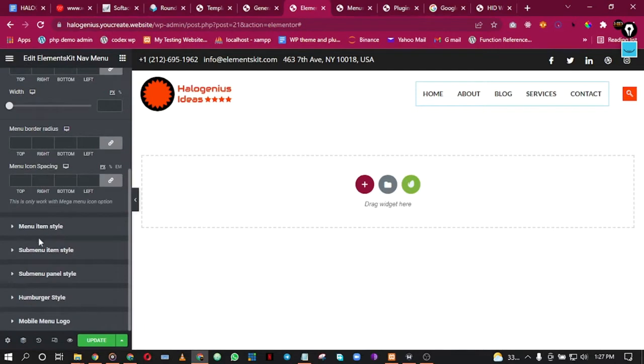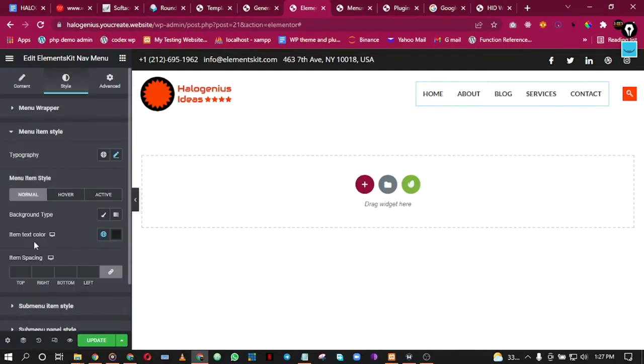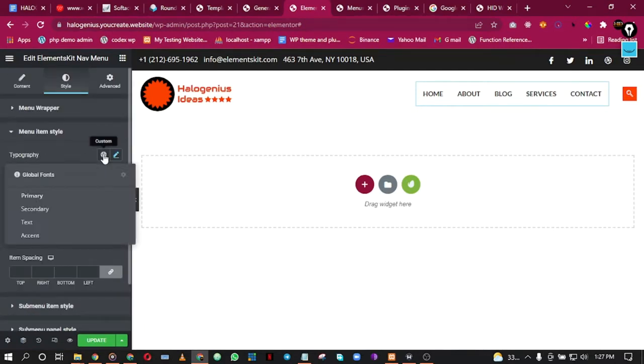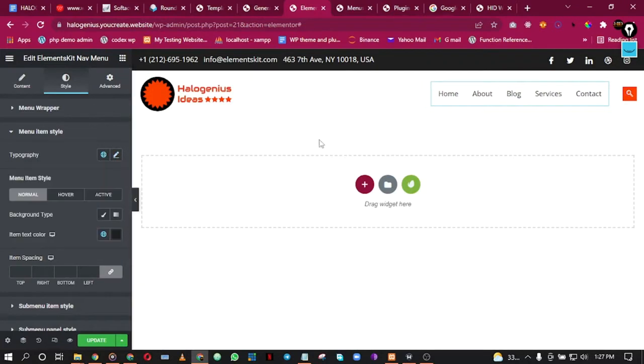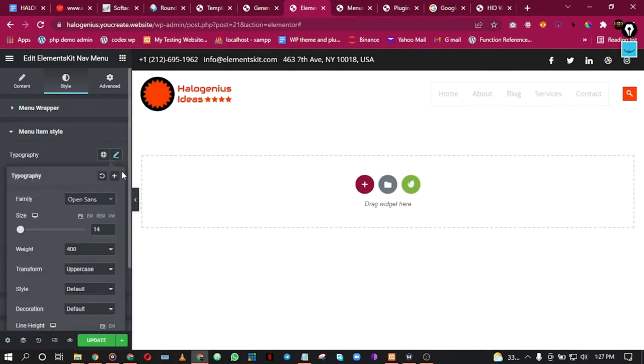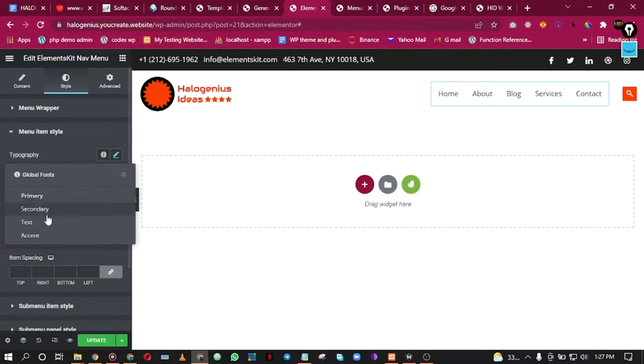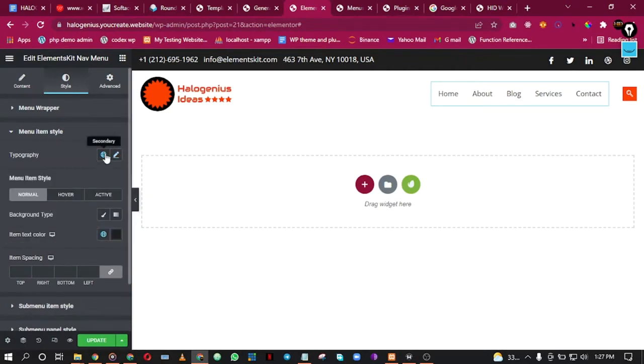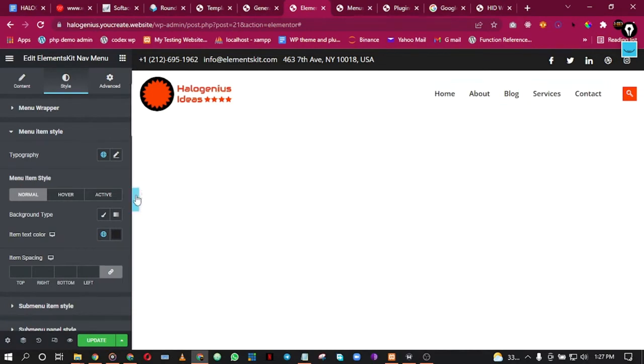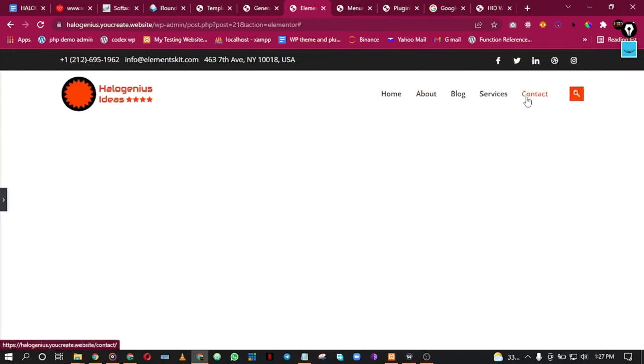So menu item style, yes. The typography is text. So Open Sans, everything. But I might want to increase the font width. So come here, Open Sans 14, and then what if I make it secondary or primary? Okay. Actually, I don't like the size of my primary, but I cannot go and start editing them now.